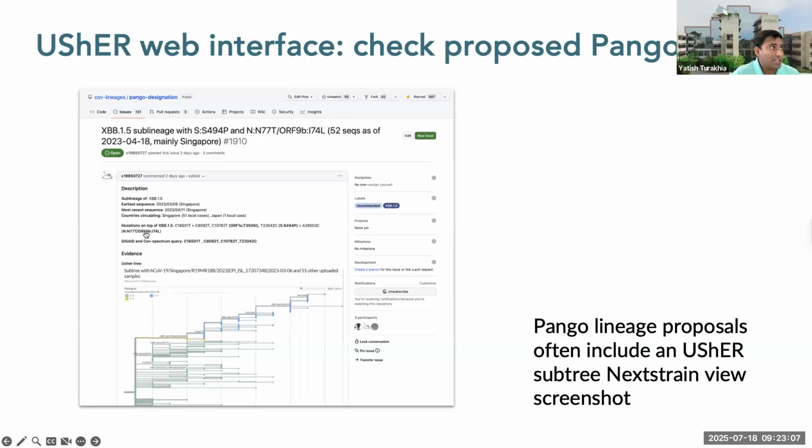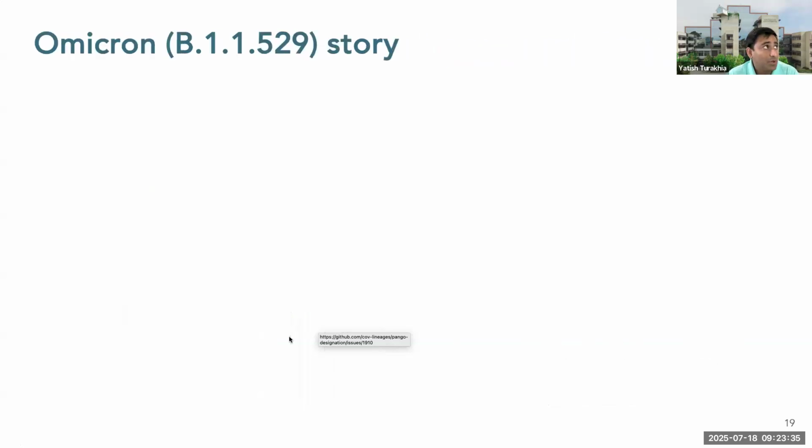And these are the new mutations that could have been acquired by the sequences on top of whatever XBB.1.5 contained, right? So that's the idea. And then there would be reviewers who would do some quality controls and checks on whether this particular subtree looks like a true new variant. And if that is the case, then they would actually designate it officially, right? And that's how new lineages would get named.